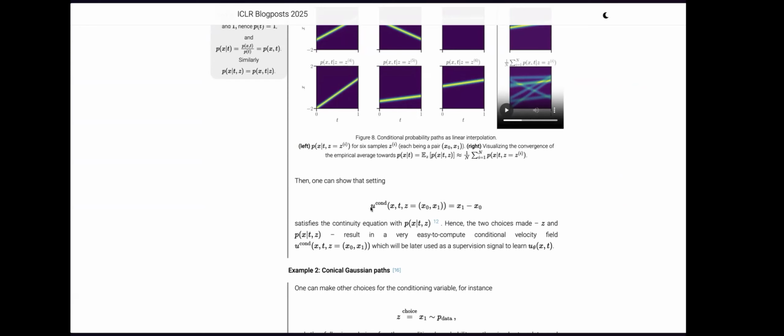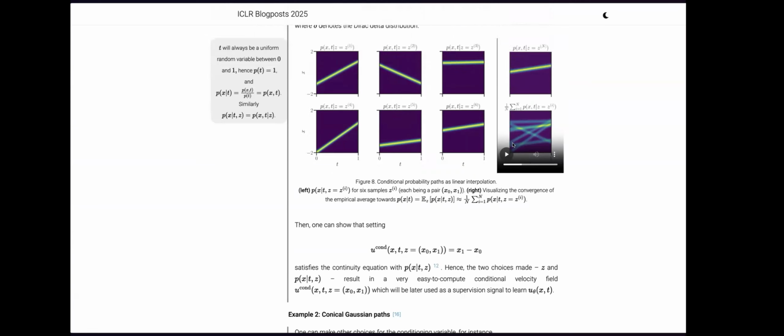But then why is this useful? Can you tell me, if we are going to use the neural network to approximate the velocity, why is this useful? I mean, we integrate over all of these points. If you have a neural network, you want to train it, you have to show it some training data, right? How do we create training data for that neural network? We use this conditional velocity field. Very good. Okay, excellent.